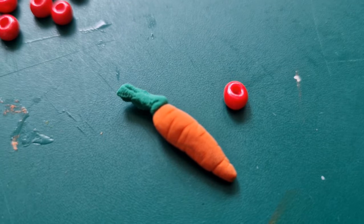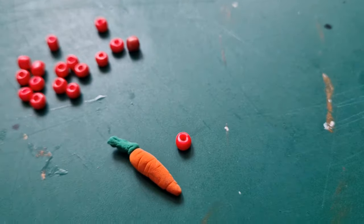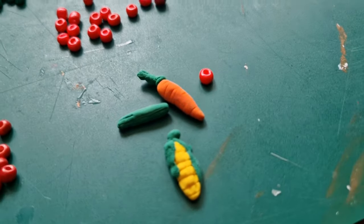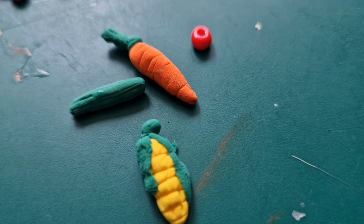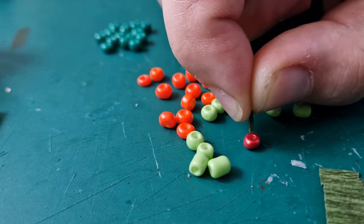This part, I've got all of these tiny little beads, and those are going to become apples. Get that size difference. So the carrots and the corn and the cucumbers, they're so much bigger than the apples, but let's just pretend that they use a magnifying spell on the vegetables and lift the fruit to its original size.